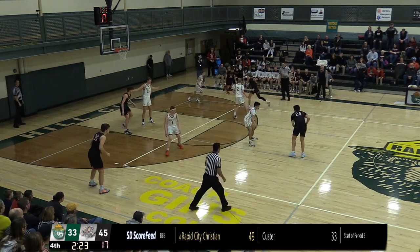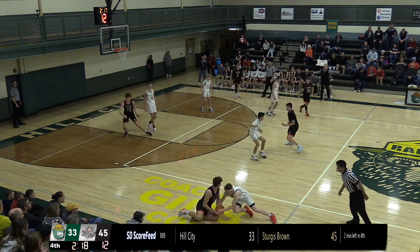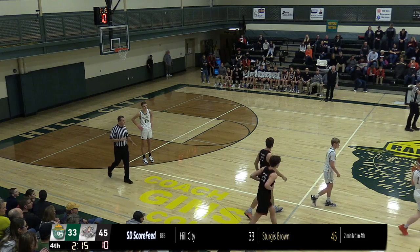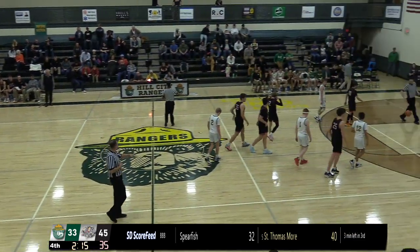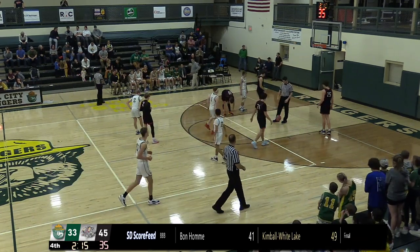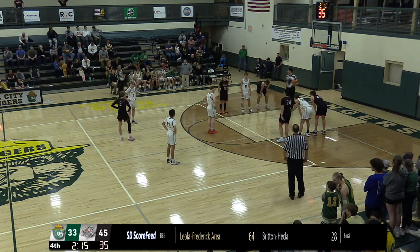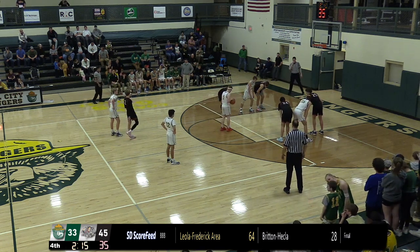Wormstad. Heiner. Yeah, you just feel like if there's... good defense there by Everett Sullivan. They're going to call a foul. I think Everett called a timeout while he was on the floor. No, they did call a foul. Interesting. So Sullivan's going to go to the free throw line to shoot a bonus here. So that foul is going to be on Peterson. That's 3 now on Peterson, and that's 17 fouls. So Hill City is in the bonus the rest of the way. So a couple big free throws here for Everett Sullivan.